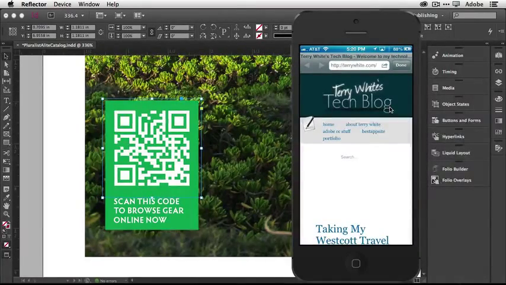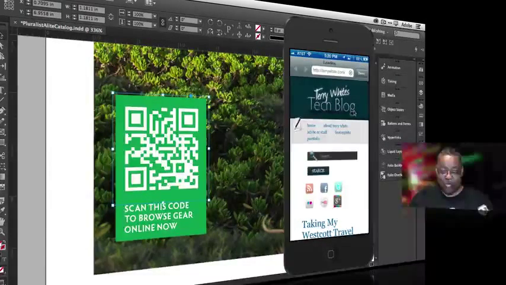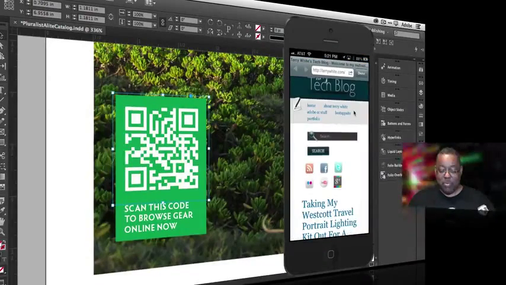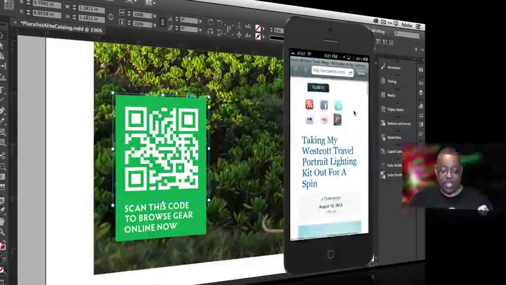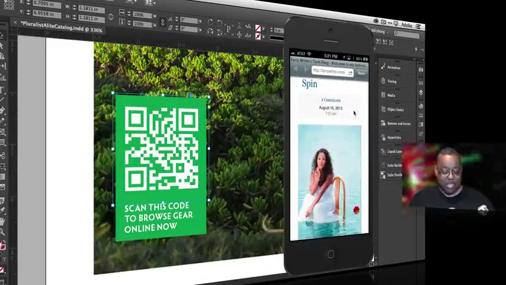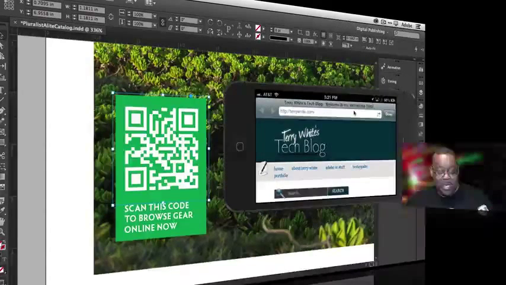So that's the beauty of the scan app. And that's one reason I like it so much, it's so fast compared to some of the other QR code readers for iPhone that I've used. So love the app. And of course, more importantly, love the fact that I can just quickly and easily make these QR codes, put them on my printed materials, put them on PDFs, put them on anything that I want to have a QR code.